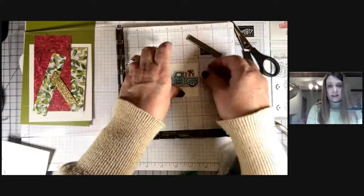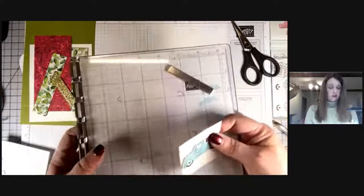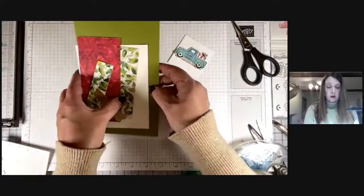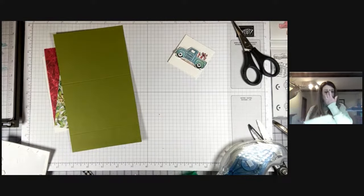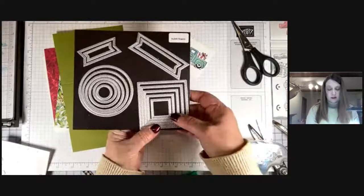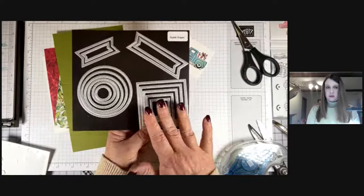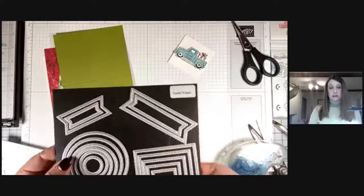All of the dies that I'm using, so the square and the circles that you'll see on another card, I only used one die set. I like to try to do just very basic things. The die that I used is called Stylish Shapes. The reason why I like this one is it's got so many different things that you can definitely use. We can all use banners. It's got the graduated squares and the graduated circles, and then they've also got this little stitching around them too. So it's just a very great, versatile die set. If you're looking for a great starter one, I definitely recommend the Stylish Shapes.